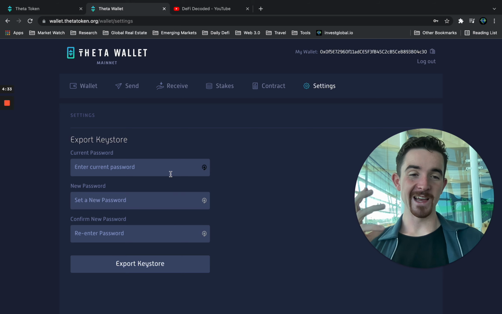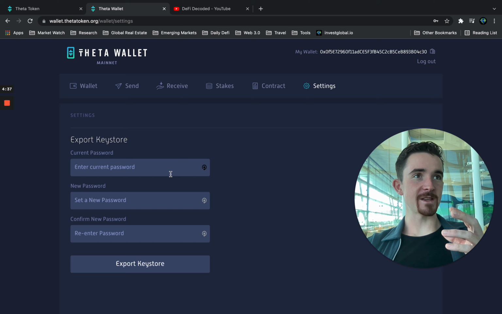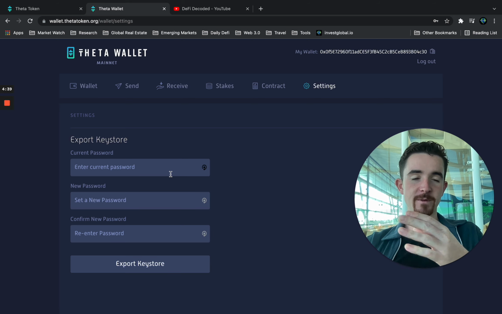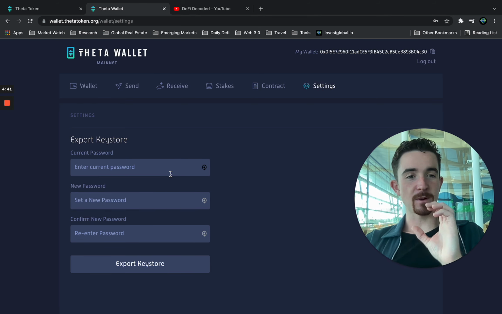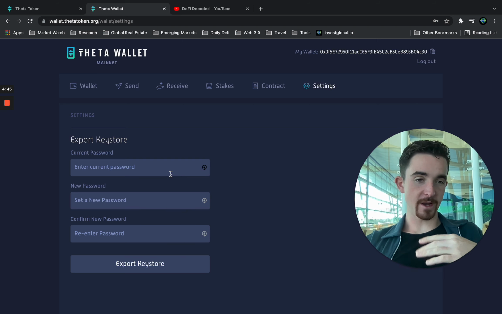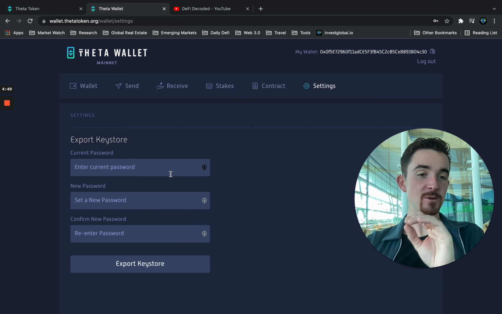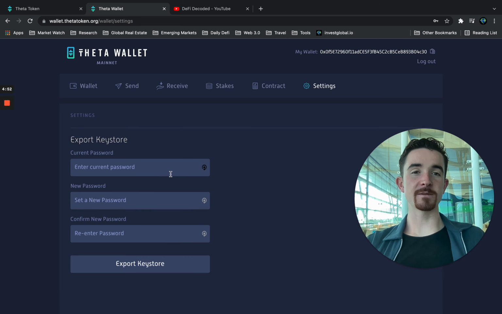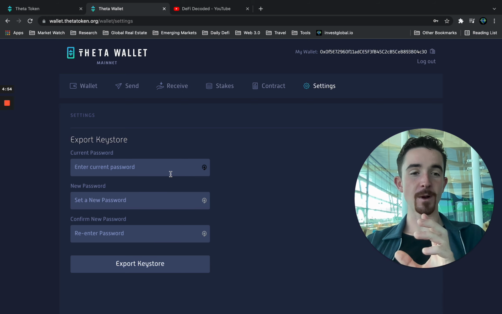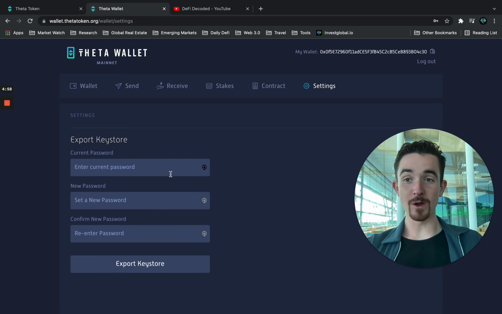Again, with these passwords, it's important to understand that this is not going to matter when you go to recover your wallet. So let's say this computer, in this example, gets destroyed, but I have my private key and my mnemonic stored offline. I get a new computer, I can log in anywhere else in the world, I re-enter those things in. This password is not going to matter, right? This password is only for this device, just an extra layer of security. The most important thing is your private key and your mnemonic, and your public key is just derived from that private key.